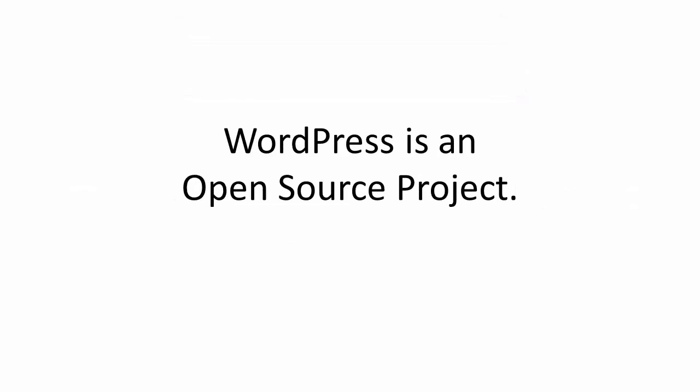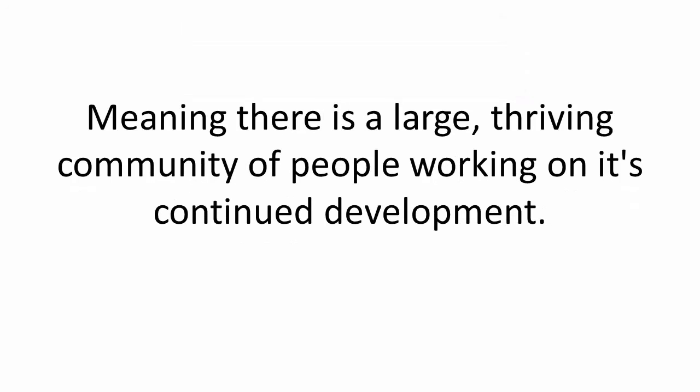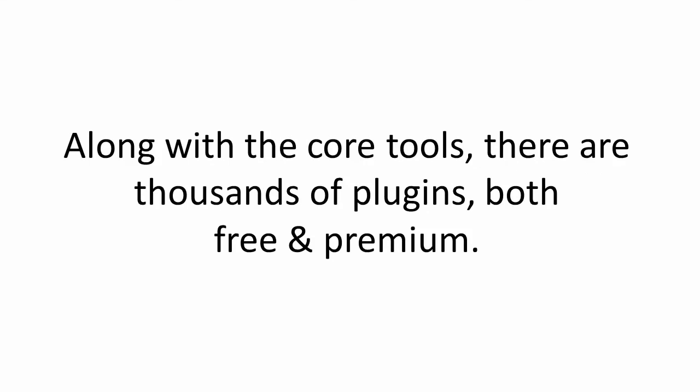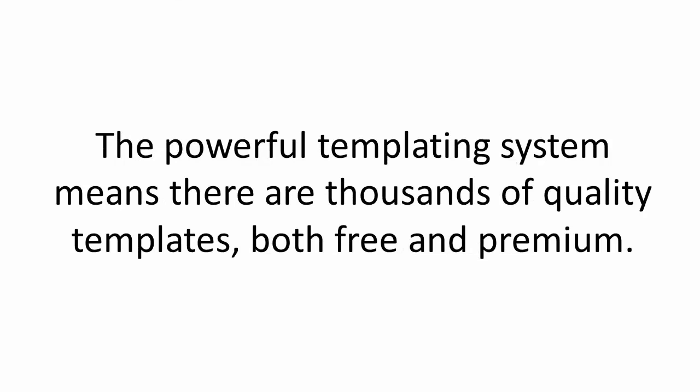WordPress is an open source project, meaning that there's a large, thriving community of people working on its continued development. And as with all open source projects, the full-featured, powerful software is completely free. Along with the core tools there are thousands of plugins, both free and premium, that greatly extend the functionality of WordPress, so you can accomplish even more with your website. The powerful templating system means there are thousands of quality templates, also known as themes, both free and premium, that you can use to change the design and general look of your website.